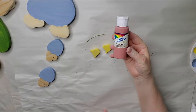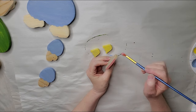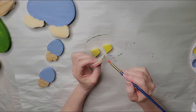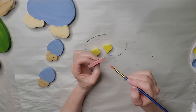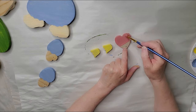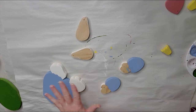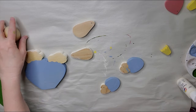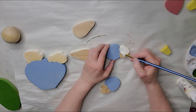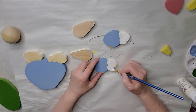The next thing I'm going to paint is the heart. I'm using Gypsy Rose, and this is actually going to be a little balloon — a heart shaped balloon that she's going to hold. It'll probably just take two coats of this color. Now the bunny herself is going to be done with Light Ivory. I've already done my sides and the front side of my bunny. Now I'm going to do the back sides. I'm going to be painting the feet, the hands, the ears, and I will also be painting her head with the Light Ivory.